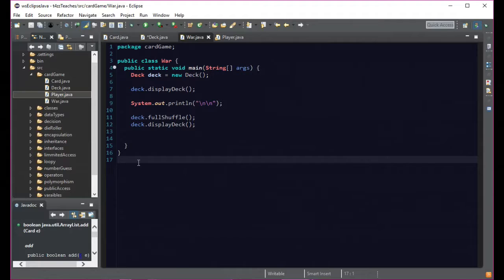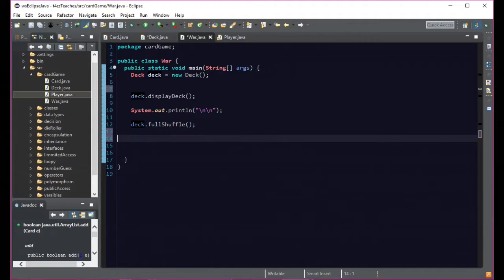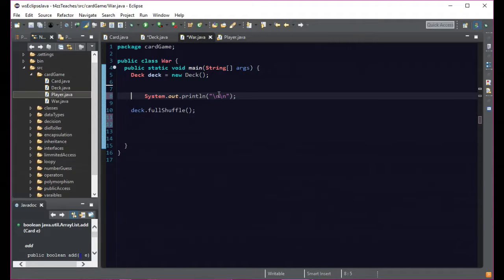Because then what we would do in here is create a player. Let's just see if we can get the player to get a card and see if it works. So we don't care about display deck right now. What we want to do is verify that the player gets a card.